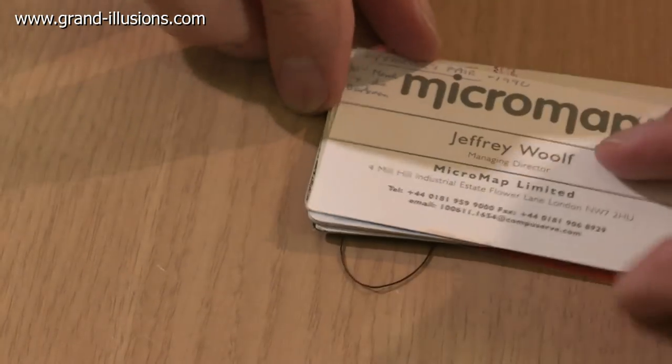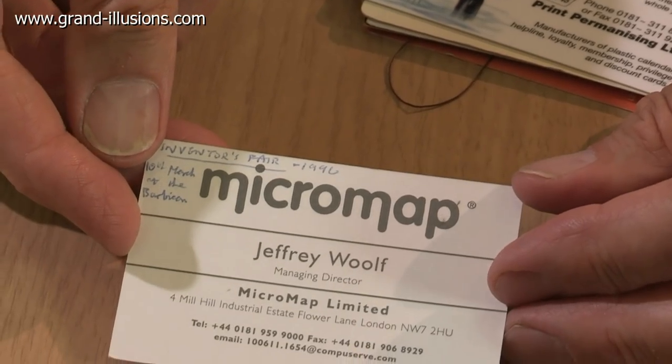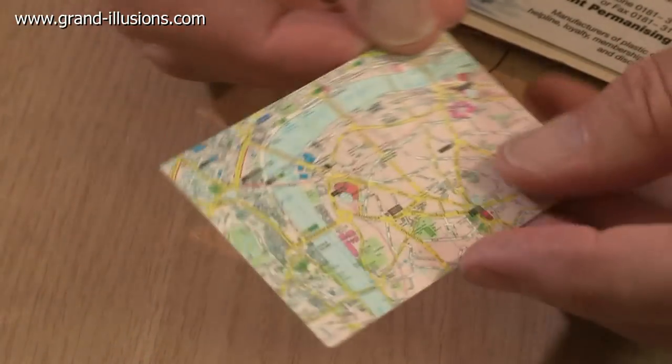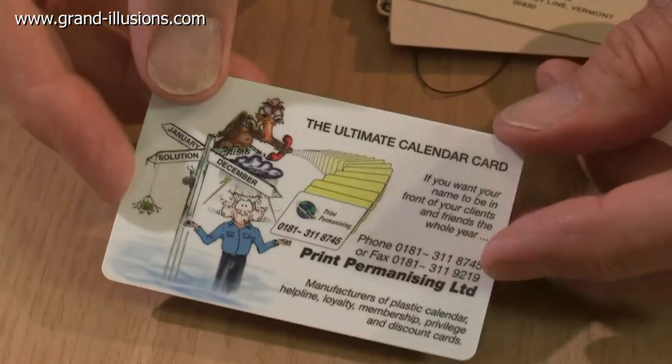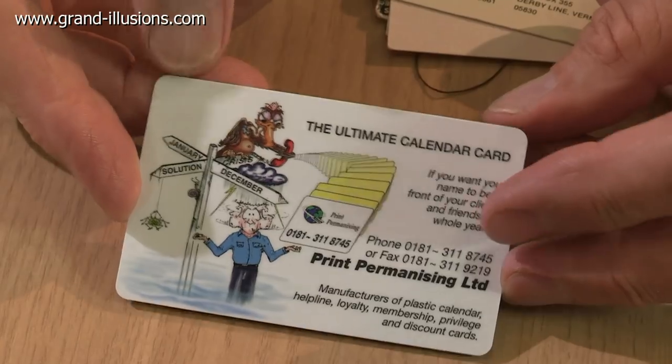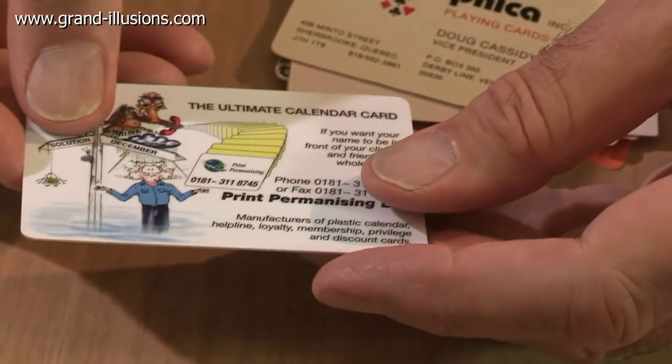Another section are ones where they've shown what service they're giving on the back. This one, for instance, makes Micromaps — so that's an example of what they do: a Micromap of Central London with the Thames running through. That's a lovely example. The Monkstead one, which they've done for decades, is the printer doing something cheerful like a calendar on the back — 1998 this was. But it's quite common to have a calendar on the back of a business card, and helpful too.